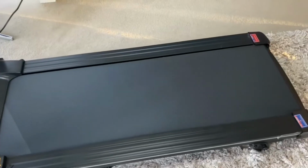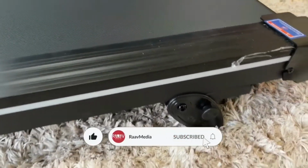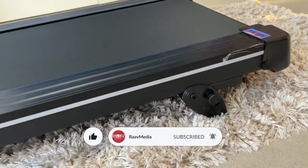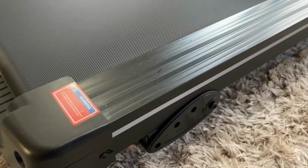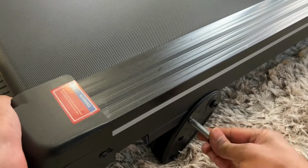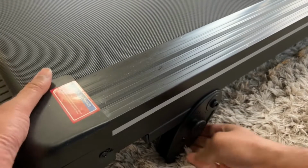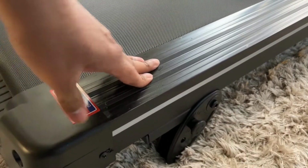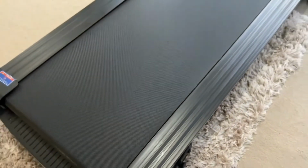Now the treadmill offers 3 different incline positions, which is amazing, especially if you have knee or joint pains and you do not want to use inclined positions. Then you can use this lever here to slot in these included heavy duty bolts, and that holds the right angle. And if you put it in the 3rd most extreme position, it gives you a complete flat position.